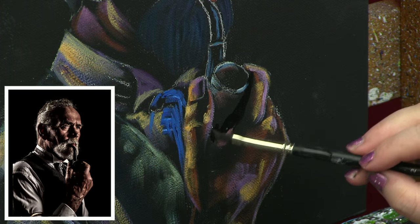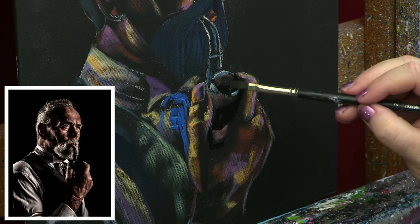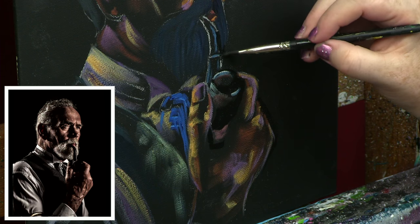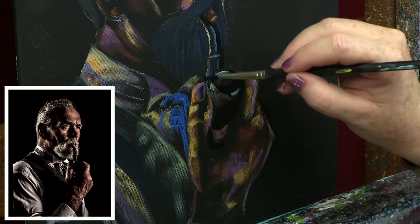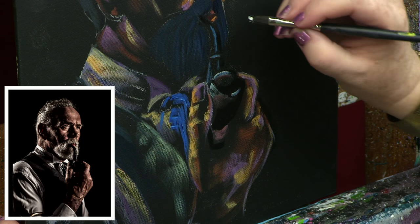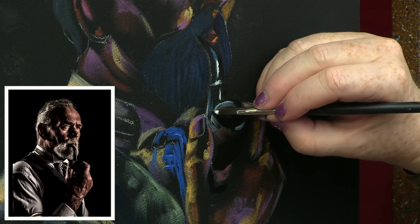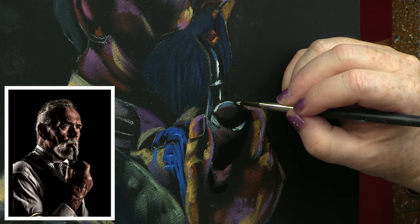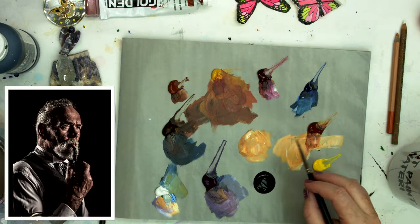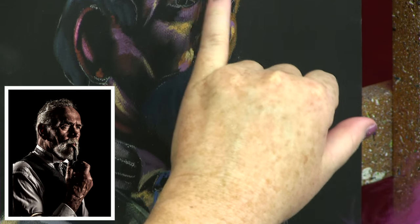And you're just doing that with just water? Just a little water. That's not paint, that's just water. The brush is clean. It's just a nice way for me. If I were painting with Liquitex student paints, this might be tough to do because they might not bind completely. So, you know, I might have to go back and think about it again. I'm going to come here. So there we go. Just touching very little there. And I'm going to get into... I'm going to do just as little as I can around the eyes.